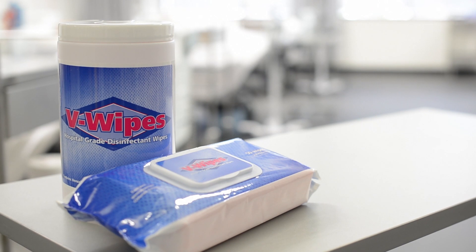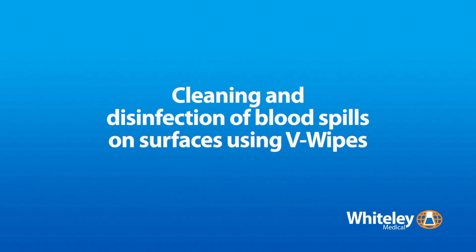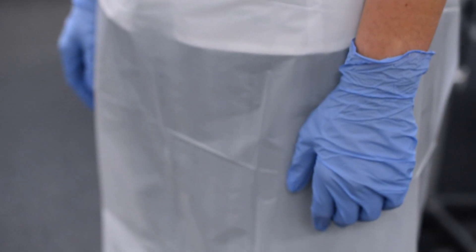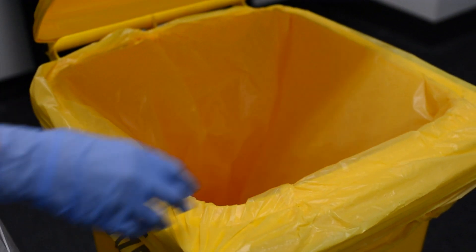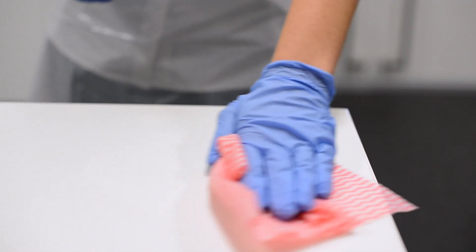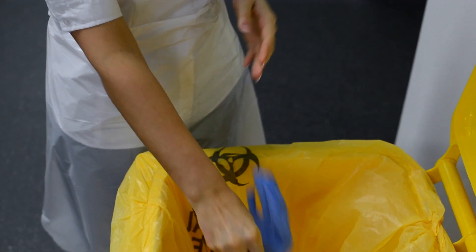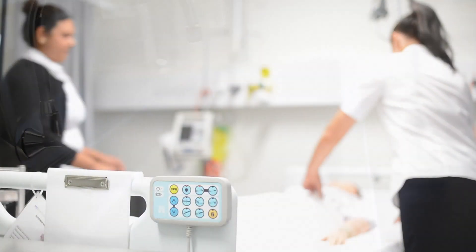Alternatively, for cleaning and disinfection of blood spills, use V-Wipes Hospital Grade Disinfectant Wipes. The unique formula of V-Wipes and high-quality Aperture Fabric allows you to clean and disinfect surfaces quickly and efficiently. Observe standard precautions and ensure correct PPE is worn. Remove blood or bodily fluid from the surface using a V-Wipe. Dispose of soiled cloth in an appropriate receptacle. To disinfect the cleaned surface, use a fresh V-Wipe. Ensure the surface to be disinfected is contacted by a clean and fresh V-Wipe. Remember, organic soil inhibits surface disinfection. Allow surface to dry. Dispose of soiled cloths and PPE in the appropriate receptacle. It is important that these steps are efficiently carried out to reduce the risk of transmission of infections in your healthcare setting.